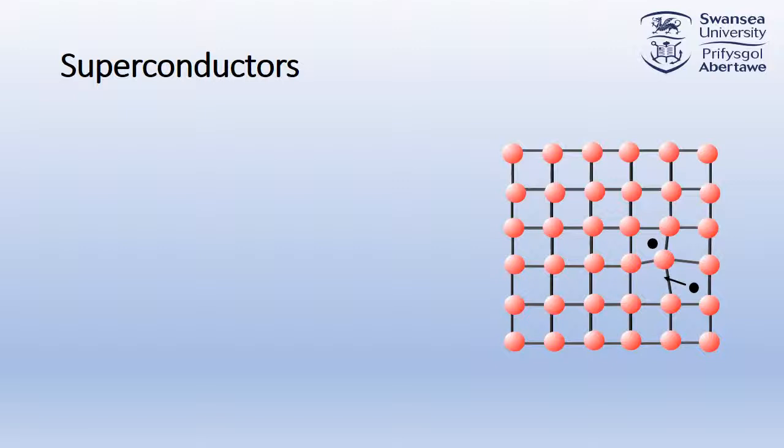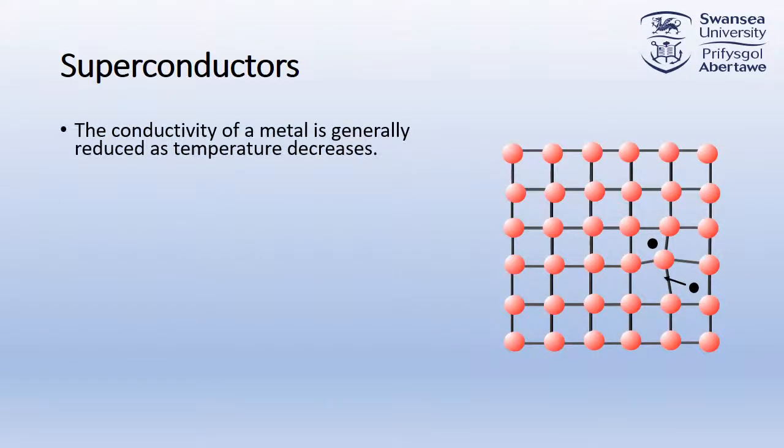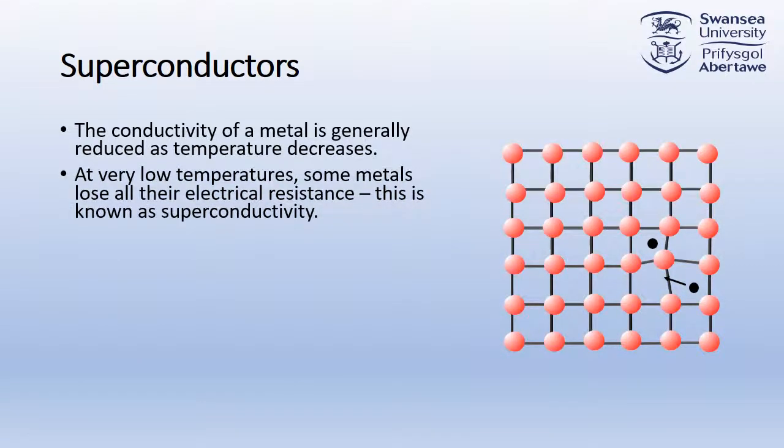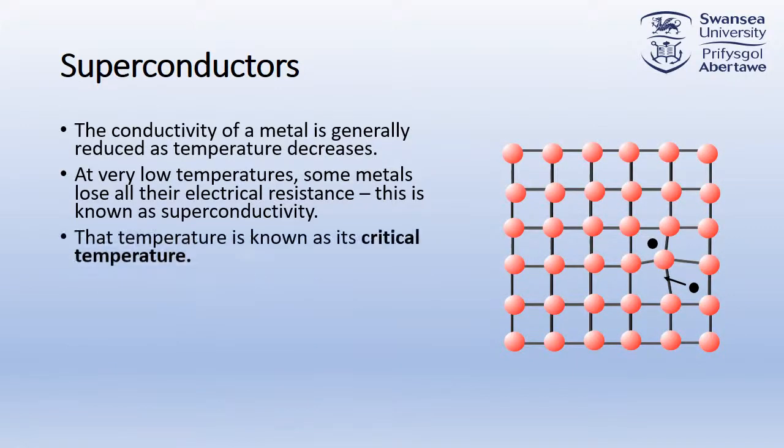Okay, let's think about superconductors before I finish. In 1911, a Dutch physicist, Heike Kamerlingh-Onnes, I probably said that terribly, so I do apologise, discovered that at very low temperatures, some metals have zero electrical resistance. This means electrical flow with zero loss of energy. The temperature at which this happens is known as the critical temperature, the highest being 23 Kelvin for niobium germanium alloy.